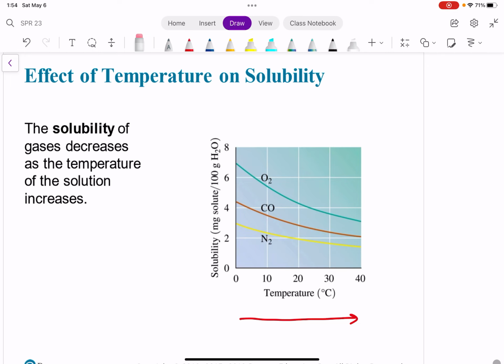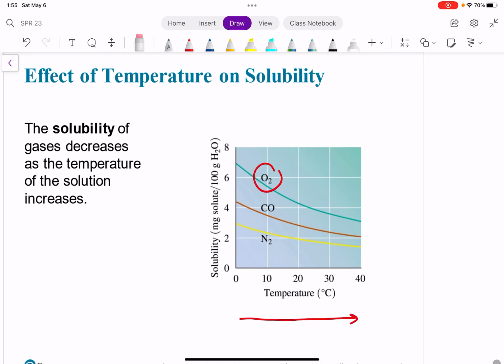In my environmental science class, we talk a lot about dissolved oxygen in water, because it's very important for aquatic life to have enough dissolved oxygen in the water to breathe and to function well. So what we've noticed with climate change and with human interaction is that the amount of dissolved oxygen in our water systems is getting lower, and that can really affect aquatic life, which can affect other things as well. So just kind of interesting.